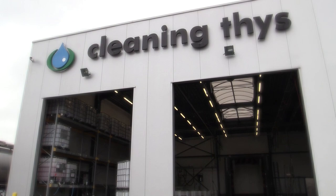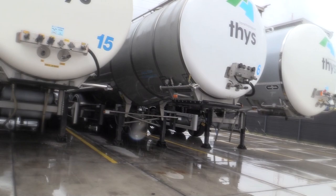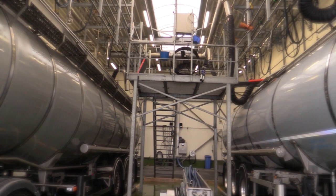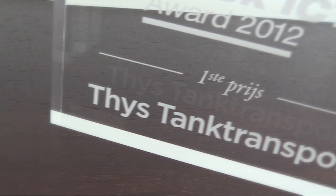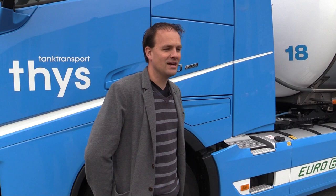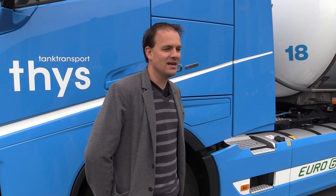As a company we always try to be in front of the competition. Our trucks are always the newest models with the best economical value and the best possible engines for the environment. We focus a lot on safety and have won some prizes for this. In 2012 we won the Truck ICT award for Belgium, and in 2010 we won the Transport Company of the Year award — the best transport company in Belgium. As a fleet manager we have to be compliant and competitive, and the Movex B200 flow control compressor helps us to accomplish this.